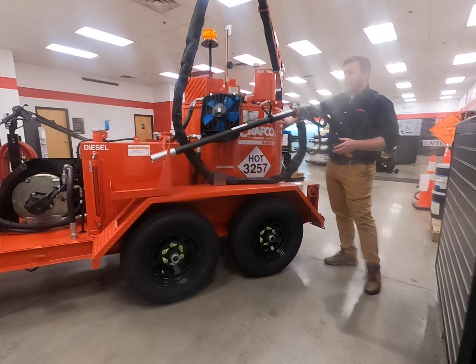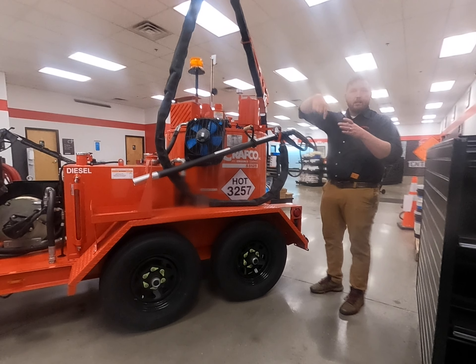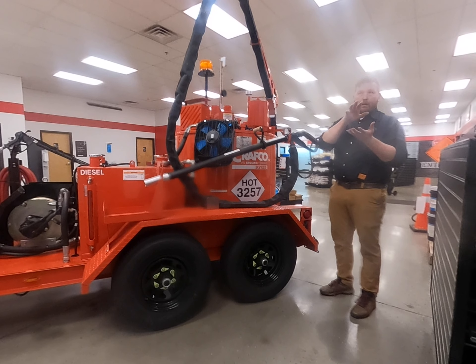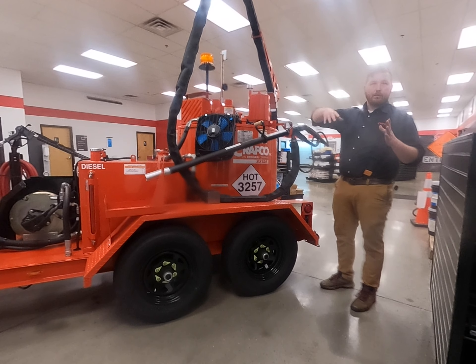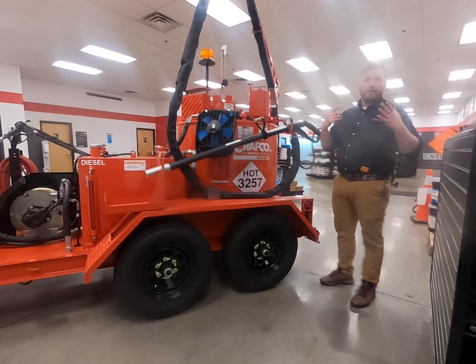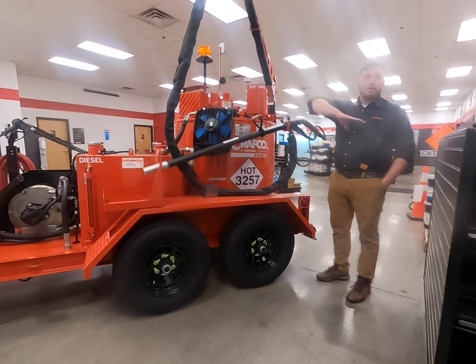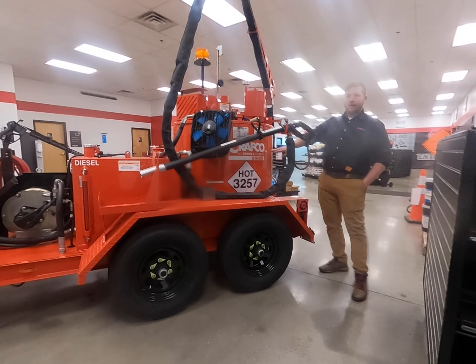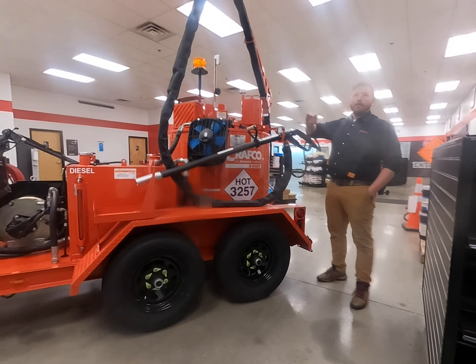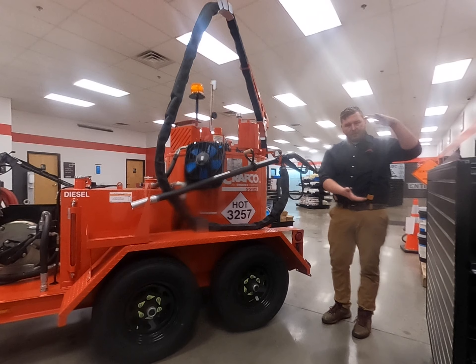The trigger mechanism is a true on-demand pumping system. When you pull the trigger, the pump runs; when you let off, the pump shuts off. Unlike competitors — or older machines that had to recirculate — where you're either pumping material out onto the ground or recirculating back into the tank, wearing the pump down constantly. With ours, the pump is inside the machine, heated and cooled with the machine, so there's no external heating components needed. When you pull the trigger it activates the motor on top turning the pump on; let off and it shuts down — much less wear and tear.